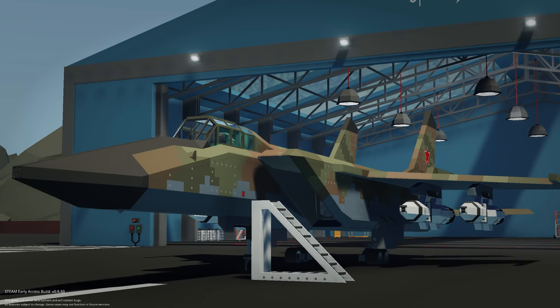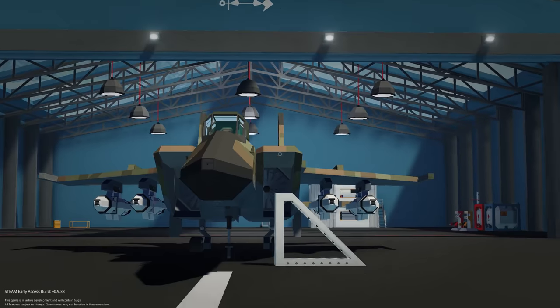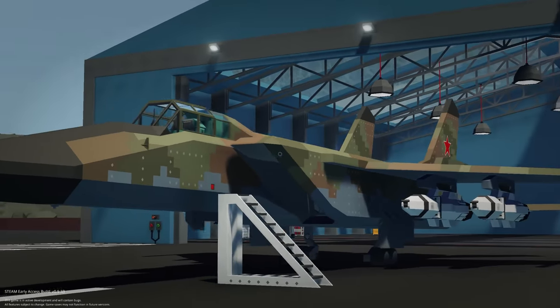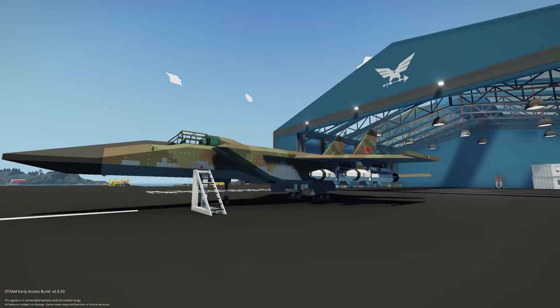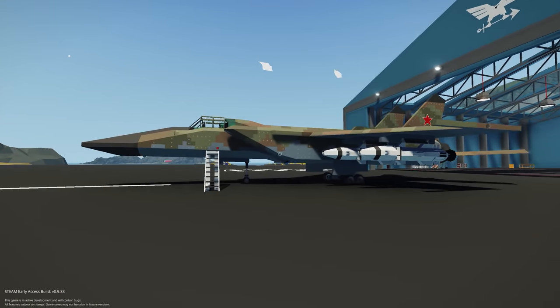And spawning in the next creation, you can see this thing looks absolutely awesome. I love the camo job that he's got on it with all the little paint blocks and things. I don't know if those paint blocks are actually white blocks possibly. But yeah, it looks absolutely gorgeous.